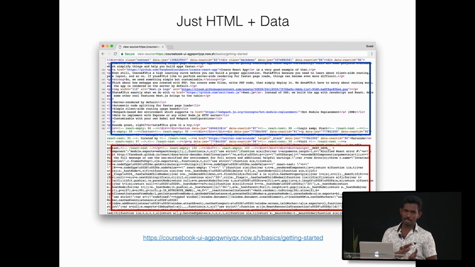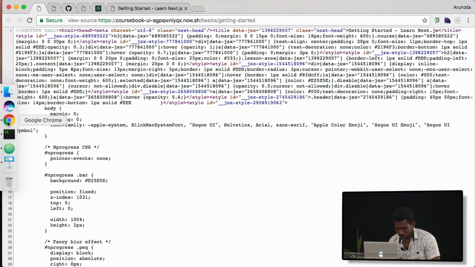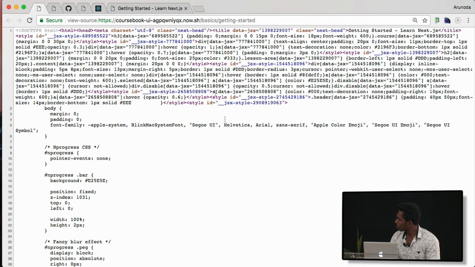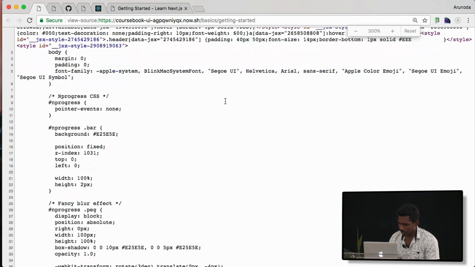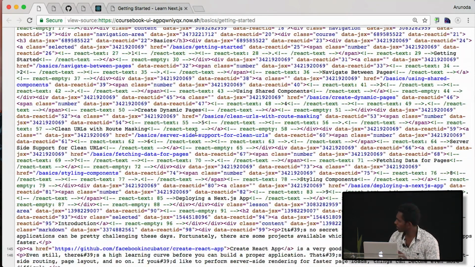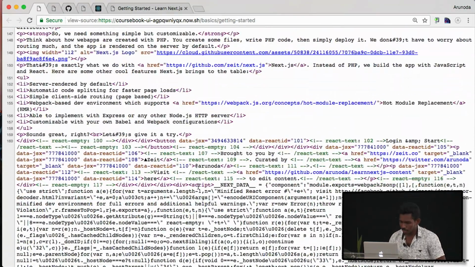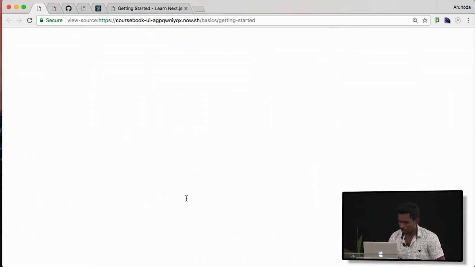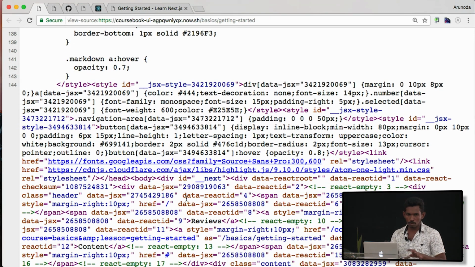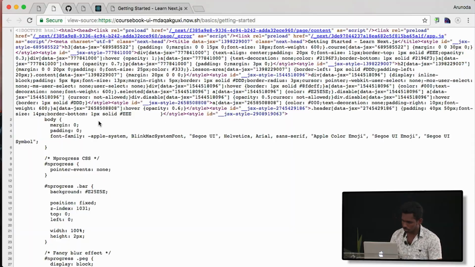So earlier in Next.js 2.0, we have a place, I think you can see this. I can show you the code. Basically we have a lot of HTML here. This is CSS, don't worry about it. This is HTML, a kind of huge page. And then we have a lot of normal JavaScript code, because we embed JavaScript code into the HTML. It's really bad, but we did that. But then we want to improve that. So this is the way we do it right now.